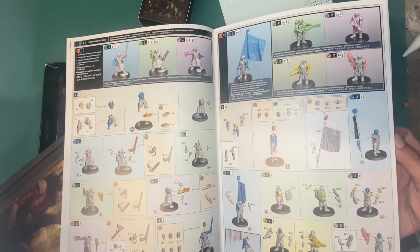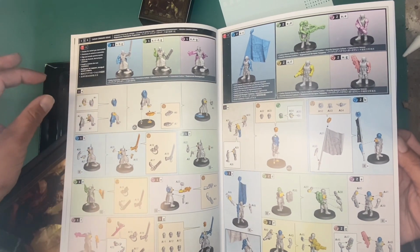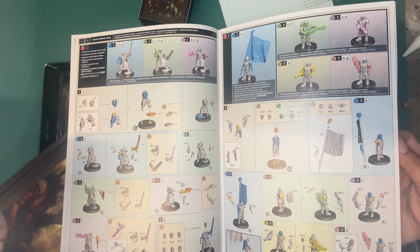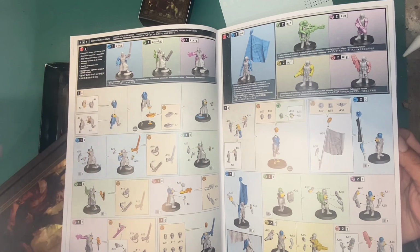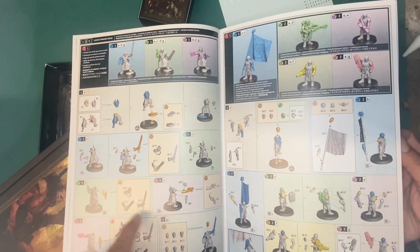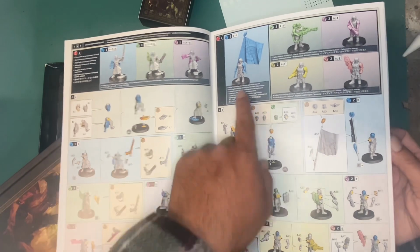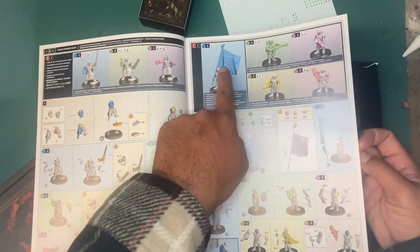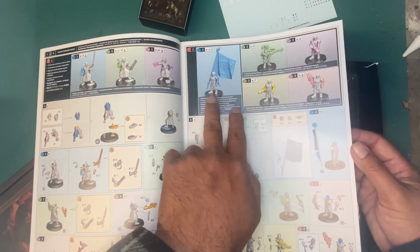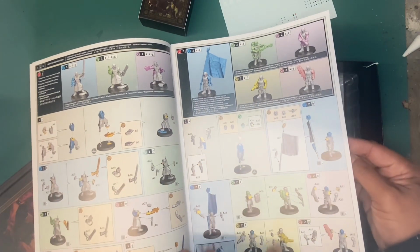And okay, so I was looking at this a little bit earlier. You've got your Cadian command squad here, and each miniature has its own thing that is pretty much like a monopose. If you look at the legs and the torso, there's only one way you can build them, and then you add and you decide what you want them to be holding, and you can decide what heads you want for them. But pretty much you're going to have this guy, number 2, either as the standard bearer, or as one of your specialist weapons because he's got this stoic standing pose. So you can either build him to be holding your standard, or you can build him to be holding one of your special weapons.